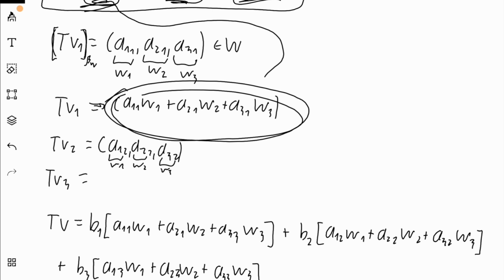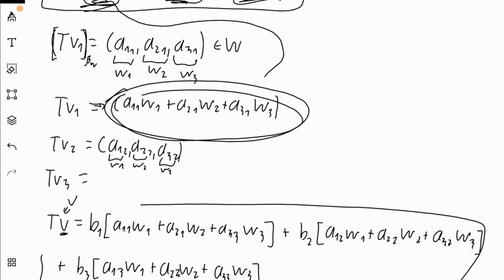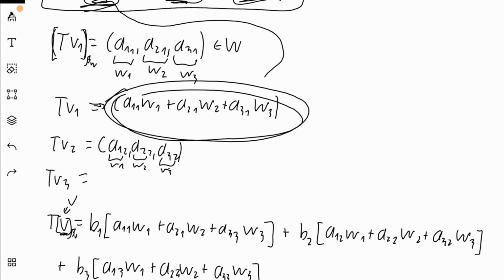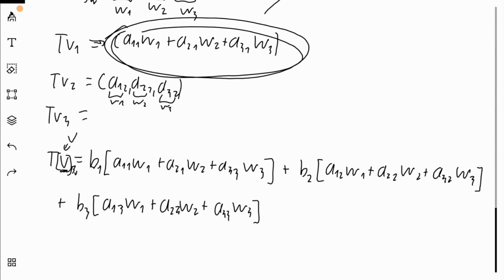This is our vector. We had a vector from our vector space V, and our linear transformation took this vector into a vector in W. I wrote the first vector in our basis BV, and this vector here is expressed in the standard basis, so we really spelled everything out. But now we're basically done. We have made the transformation.